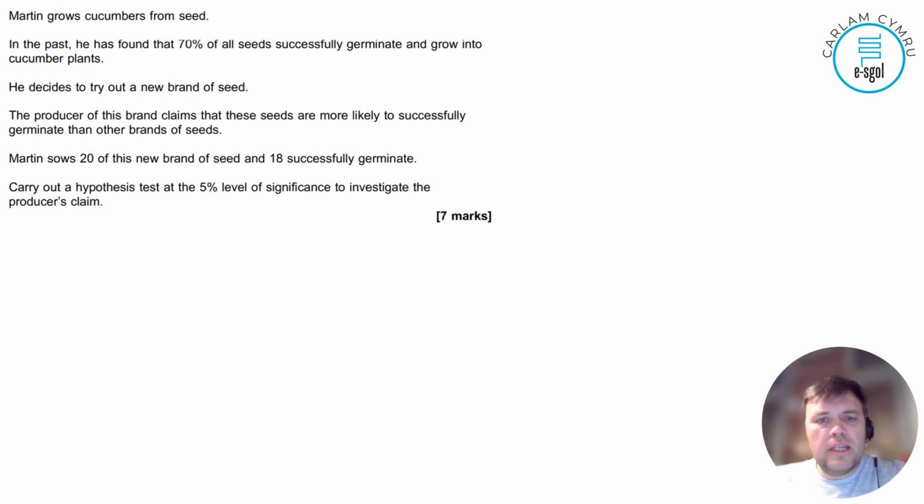So most of these hypothesis tests are 7 markers. Sometimes they break it up for you and lead you to write down all of this important information. Other times they just let you carry out the hypothesis test, which is the end part. You've got to realize as well that when you're reading through this question, it might be an idea to write down those important parts, because it takes a while to read a question from statistics.